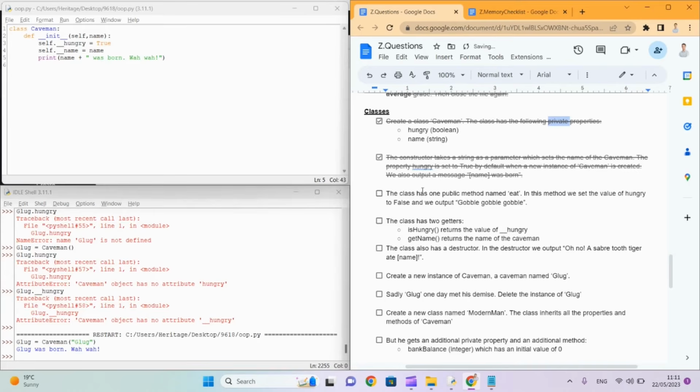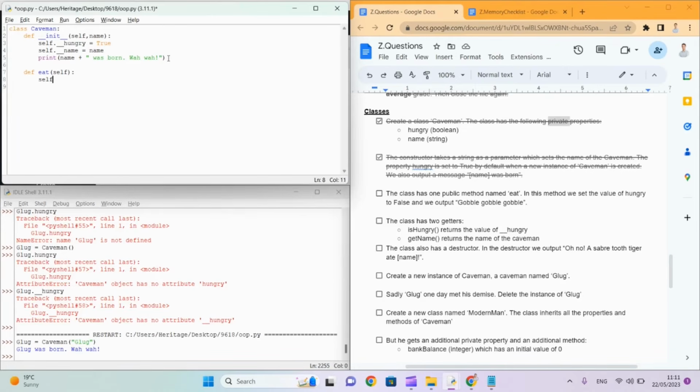Okay. The class has one public method named eat. This method sets the value of hungry to false. So remember, we cannot access this variable from outside. So if we want to change it, we have to create a function which accesses this variable. And we're going to create a function like this.